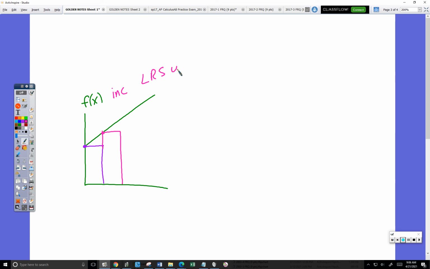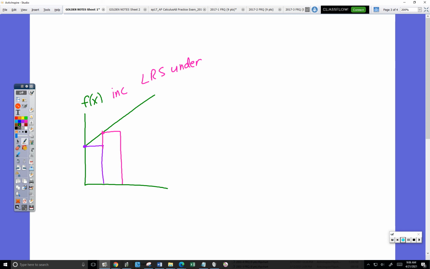So if you have a function and the function is increasing, when you do a left Riemann sum, you're picking values of the function that are on the left of each subinterval. And then you're multiplying by the width of the subinterval. So as you do that, you're creating rectangular areas that are less than the ideal. And so if f is increasing, then you know that the left Riemann sum is an underestimate.